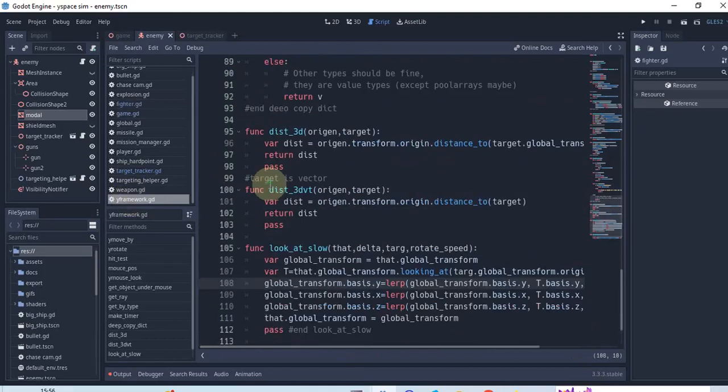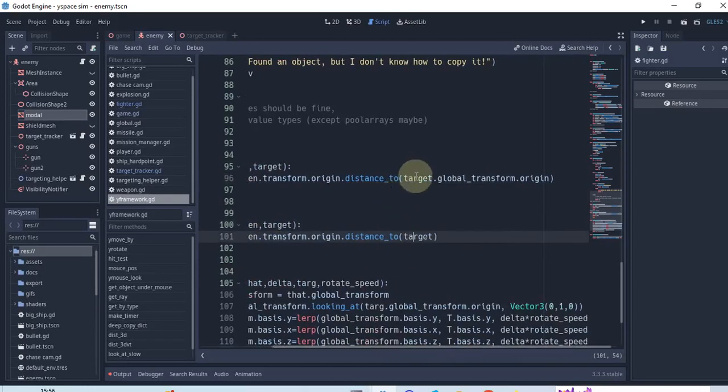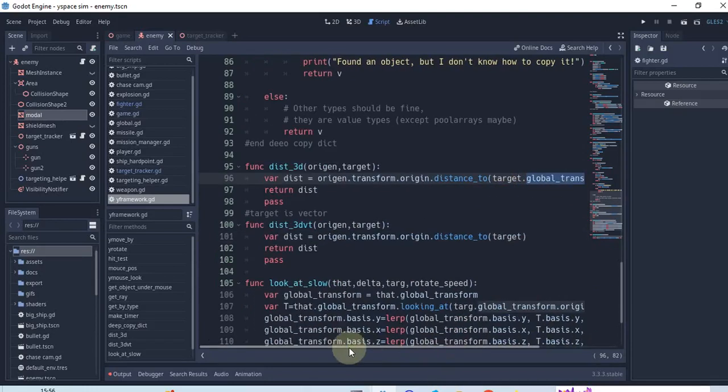Let's look at the distance. YDist does all of this long chaining in like less than 2 words. And YDist VT checks the distance between an object and the vector. Here we pass a vector, and here when we get the object, we call its origin vector. So that's what this does.